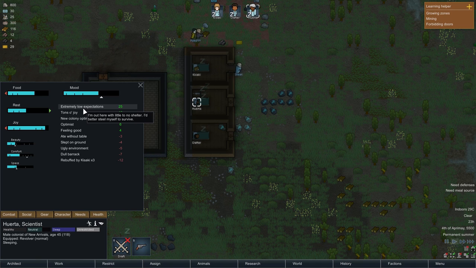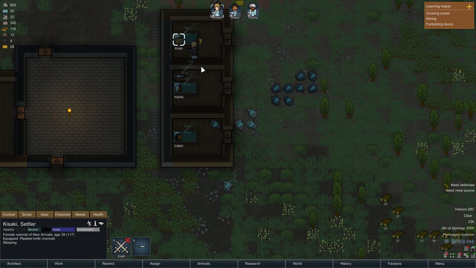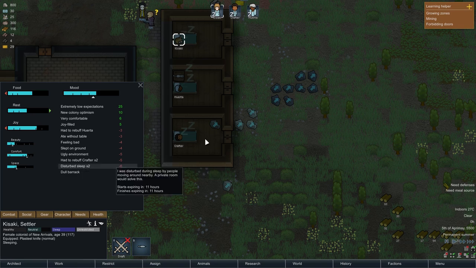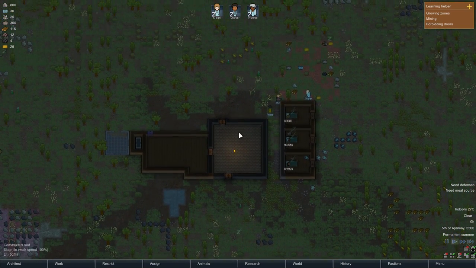Extremely low expectations. I'm out here with little to no shelter. I'd better steel myself to survive. Turns of joy, new colony optimism. Optimist feeling good. And how about Kiseki? Wait, what is he doing? Get out of there. That's private space. The quality of citizens, green feel great, very comfortable, joy filled. Ate without table, feeling bad, slept on the ground, ugly environment, had to rebuff crafter, someone I don't like tried to romance me, okay. Disturbed sleep, dull barrack, yada yada yada. Hope you're all going to feel well soon.